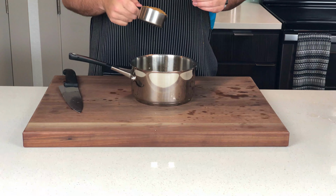I put the thyme in here. They all seem to go together, so I added that as well. But we're going to put all of this in here. Again, measurements don't need to be exact. We're eyeballing it. We're going to coat the chicken in this here in a little bit.